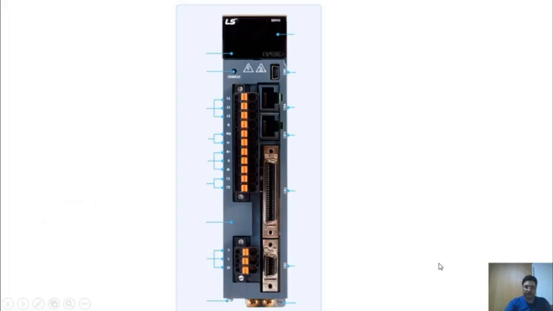The CN2 connector is specifically related to the encoder cable, as it is the point where the encoder cable is connected. This connection allows signals to be sent between the encoder and the rest of the system, helping to ensure that everything operates correctly and efficiently. As we explained in the previous lesson, at the end of our motor there is an encoder, which serves as feedback for us, and a cable comes out of the motor called the encoder cable, which we can connect to this part of the system.